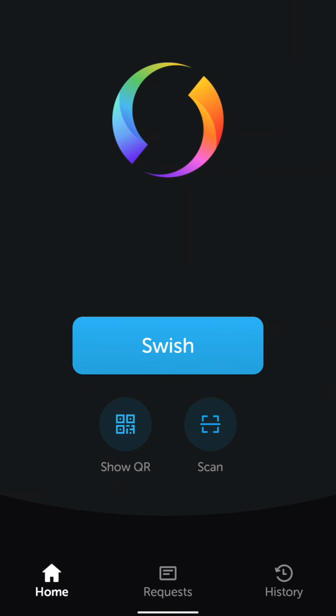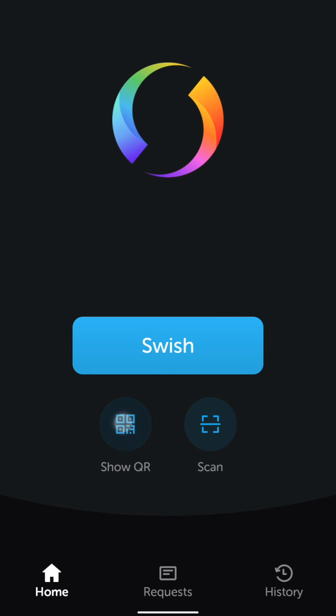As you can now see in this application interface, there are three main purposes of this application. The first one is sending money, the second one is receiving money, and the third one is looking at the history of transactions which happen. But all these three services require the permission of bank ID, which I mentioned in one of my previous videos. Each of these actions has to be authenticated by your bank ID, which is the authentication application connected to your bank account. You can either use your PIN or your fingerprint to authorize these transactions.